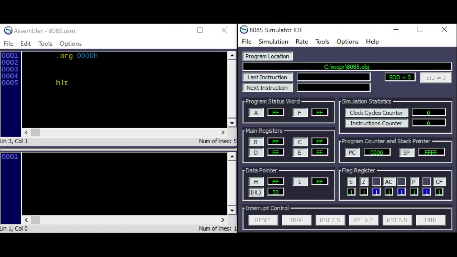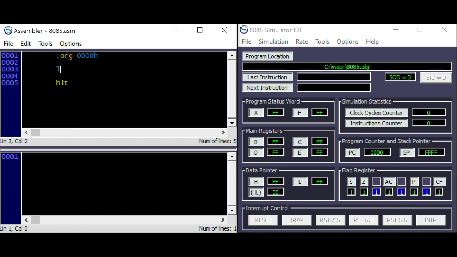Hi, in the sixth part I will continue with the arithmetic addition commands, precisely the add with the carry flag and the 16-bit addition. After a suggestion in the comment section, I will split the Intel from the Zilog part, so if you want to skip the Intel part, click on the link in the description. Let's start with the Intel.